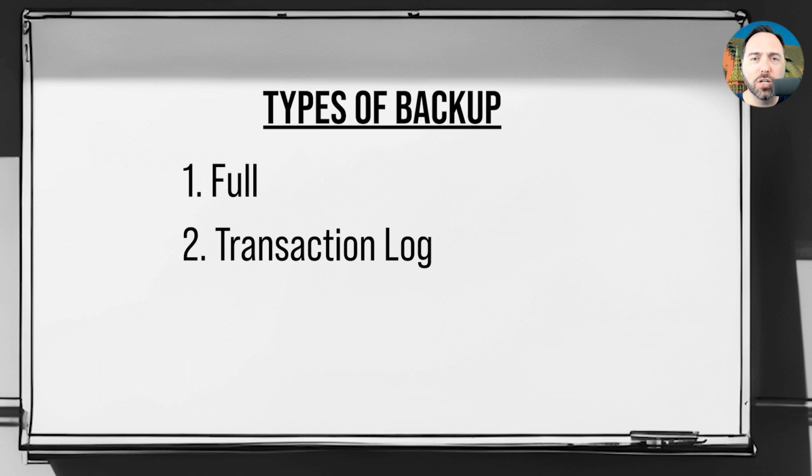Also, you can think of transaction log backups as a chain. Not only do we need that base of a full backup, but we also need all of the transaction log backups from that full backup to the latest one in order to restore to the current point in time. If I have a full backup that finished at 2 p.m. and I take transaction log backups every 10 minutes, I'm going to need that full backup as well as 6 transaction log backups if we want to restore the database to its state as of 3 p.m. If we lose the transaction log backup file for 2:40 p.m., we can't restore our database past the last known good transaction log backup that we have, so we would not be able to go past 2:30.